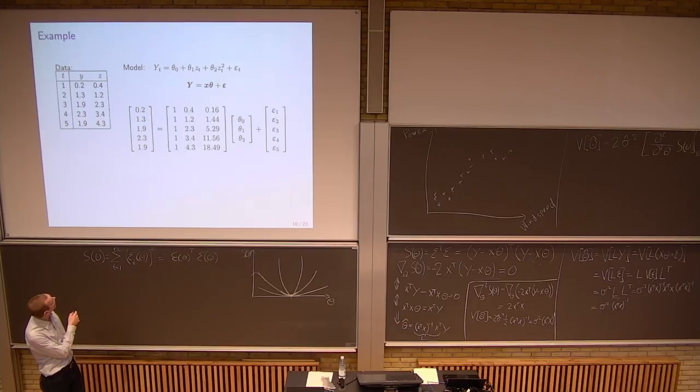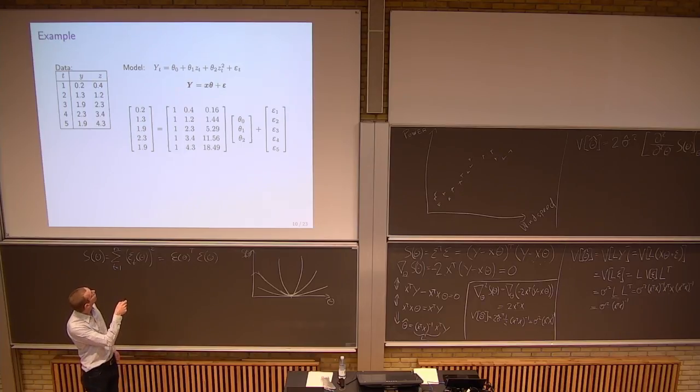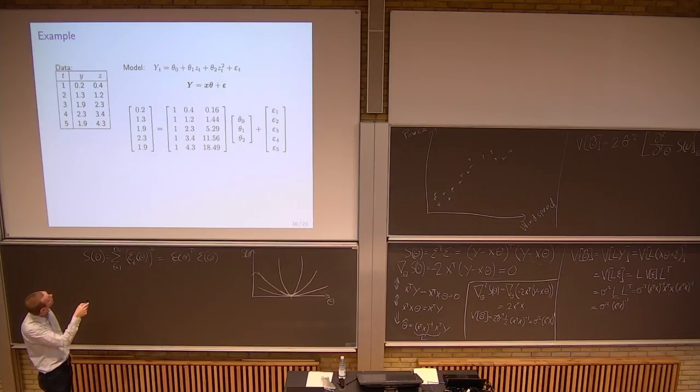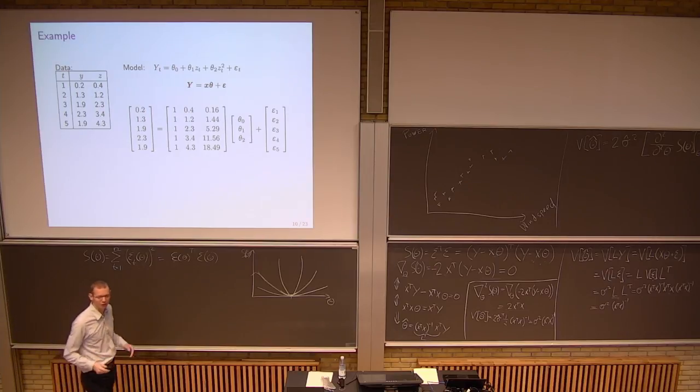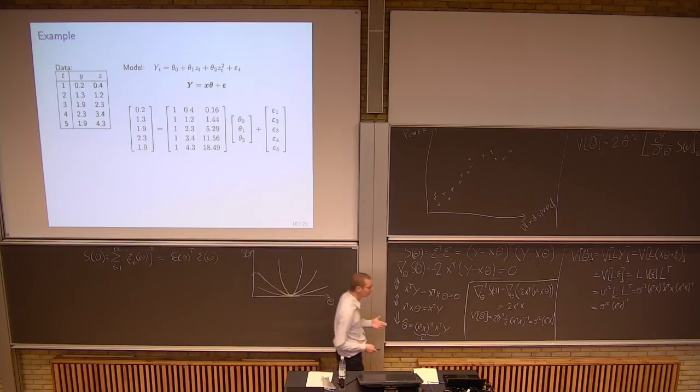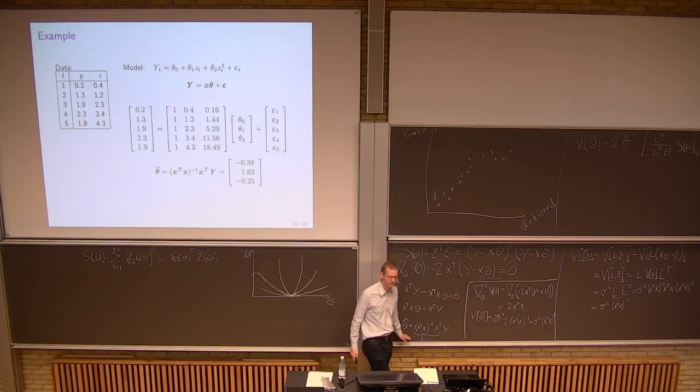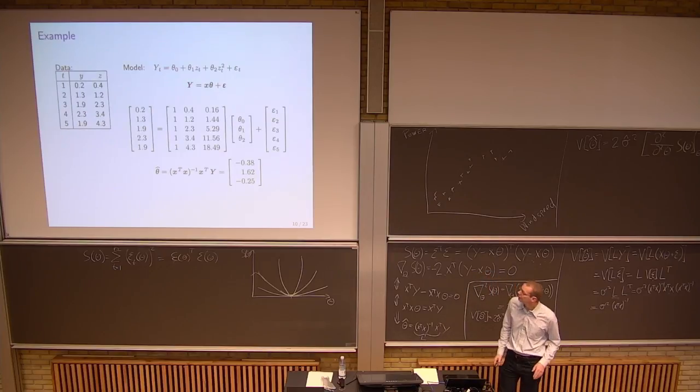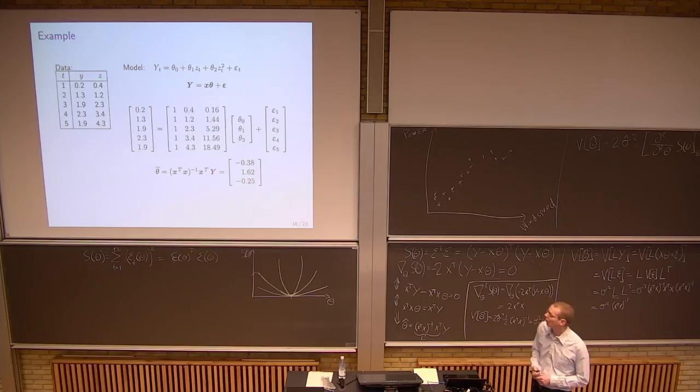What we have to do is we take the data, we organize our design matrix so that the first column is a column of ones corresponding to the intercept. Then we have a column containing the sets corresponding to the set here. And then we have a column corresponding to set square out here. That way we have organized the linear model for all 5 observations in one equation. Now we basically just have to do this to get an estimate. We can also do the uncertainty. I didn't actually add that here. I would consider doing that, but let's just look at how this performs.